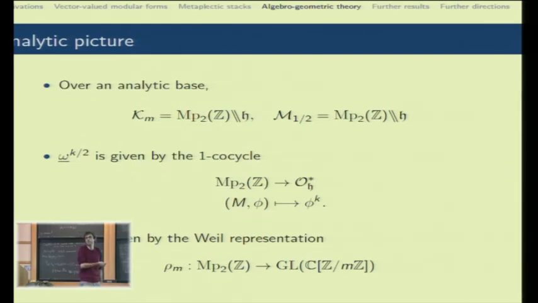There's a fair bit of computation here that you have to check, that I've checked. But essentially, I've constructed things in a way that you get this back. So that was the main idea, and this is working over an analytic base. In that way, I call them algebraic analogs of vector valued modular forms.